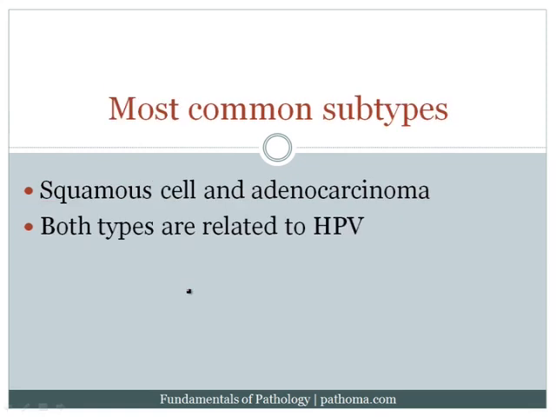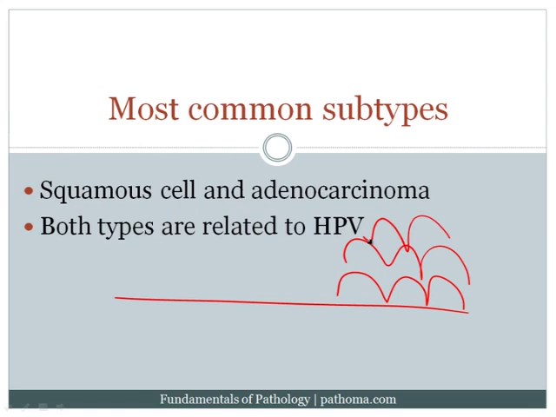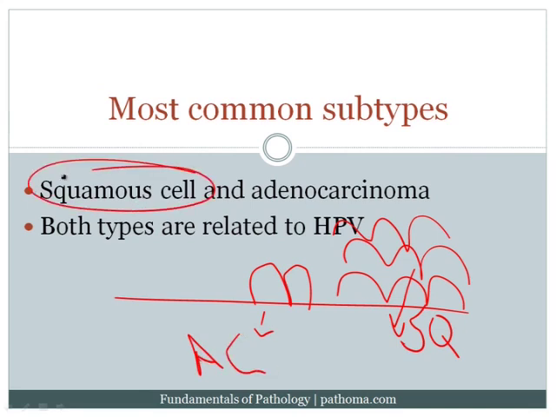Okay, now remember that when patients get cervical carcinoma, they can actually get two types. So we've got the exocervix and the endocervix, and you've got squamous cells in the exocervix, and then you've got columnar cells in the endocervix. So the patients could develop squamous cell carcinoma, and they can also develop an adenocarcinoma. Squamous is much more common. Adeno is a little bit less common, but what I really want you to remember is that both are associated with HPV.